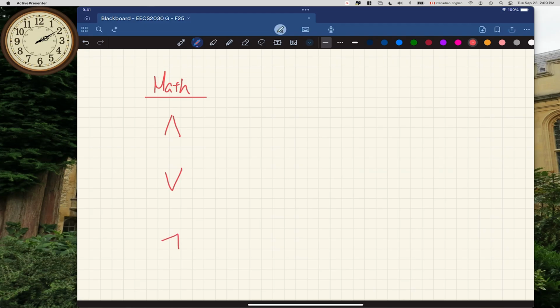Conjunction, disjunction, negation. Conjunction, and also you can think about it informally as just and. And also you got disjunction, or. Also you got negation. These three, okay?